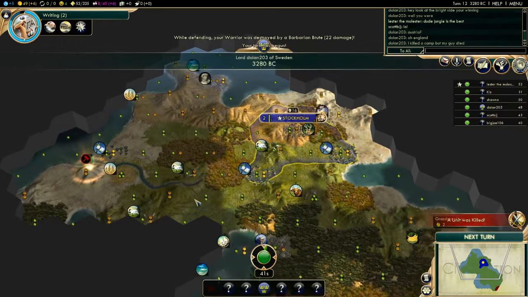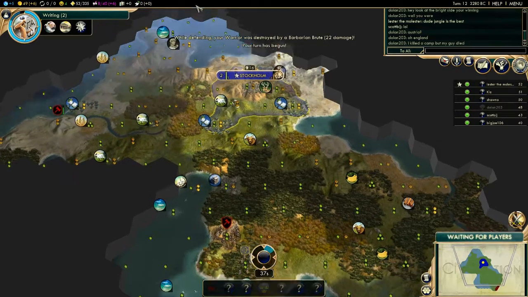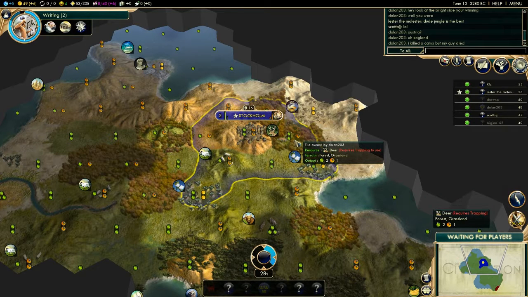An ally, let's say. And yeah, I just got defeated trying to take out the Barbarian camp. I have no units now. I think so. Which is great. So, as you can see, writing in 2 turns. It's pretty good. Almost there towards the Great Library. Really trying to go for that, towards the Great Library.